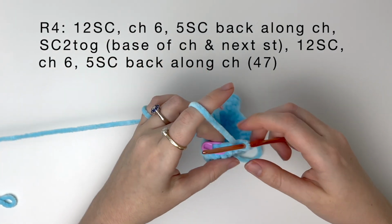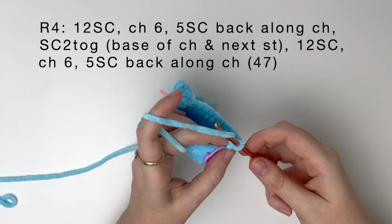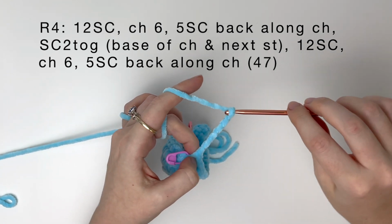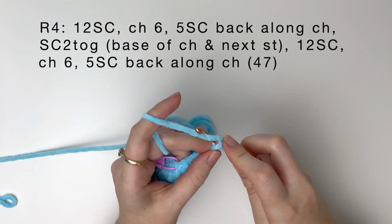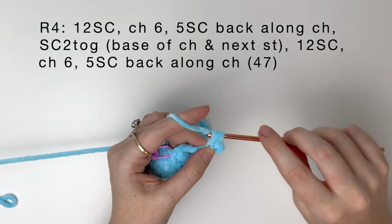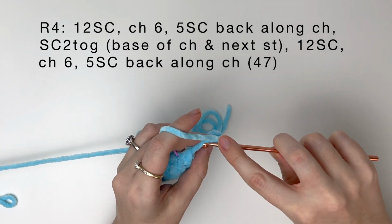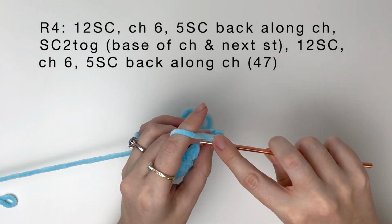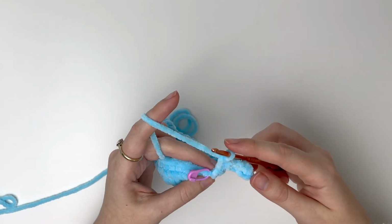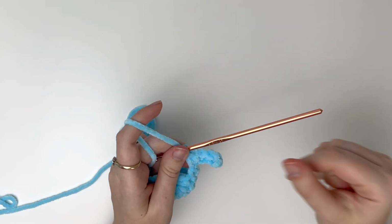The last of the 12 single crochet is going into the marked stitch, which is the last stitch of round 3. And then we chain 6. Starting in the second chain from the hook, we do 5 single crochet back along the chain. That's the end of round 4. So I'm just moving the stitch marker to that last stitch we did.